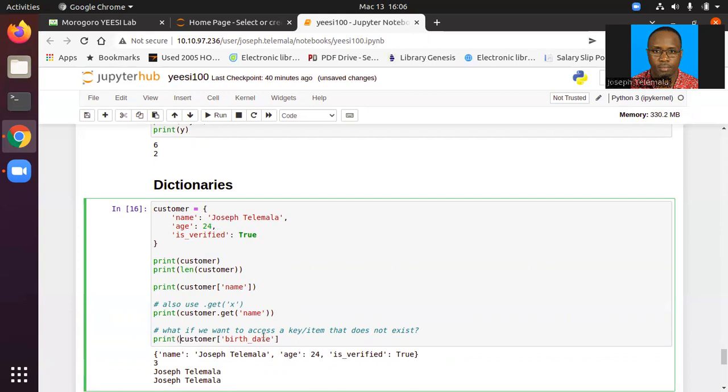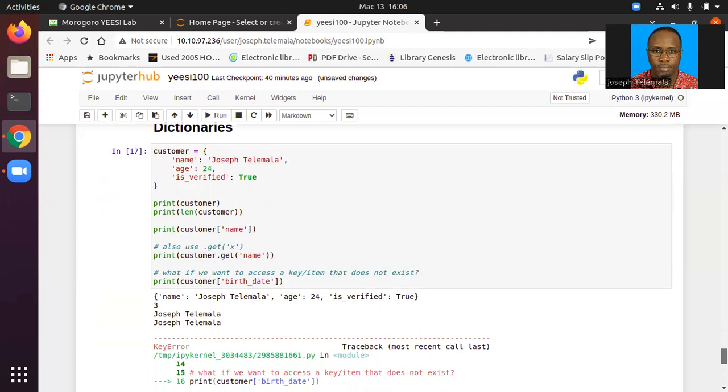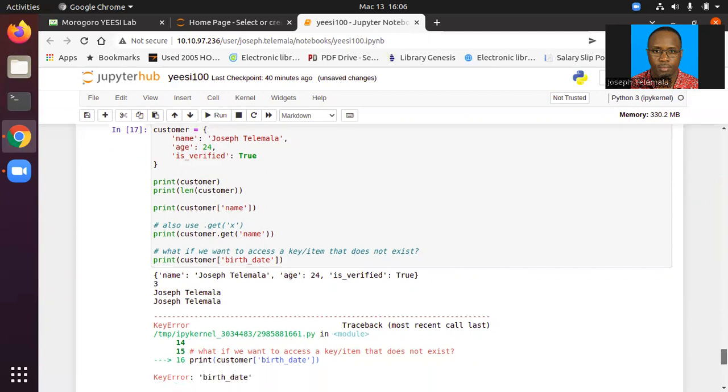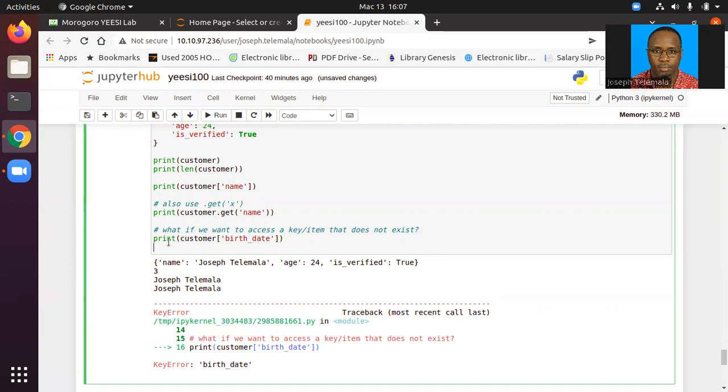Let me use print, and then specify it like that. You see it's giving us an error. Sorry, what does it say? Key error: birth date, right? The key that we are trying to specify actually does not exist. Alternatively, let me comment it out and use get.